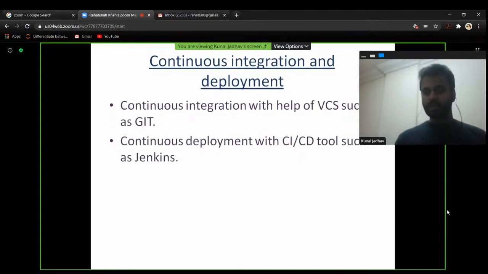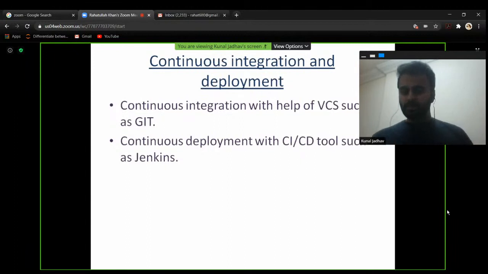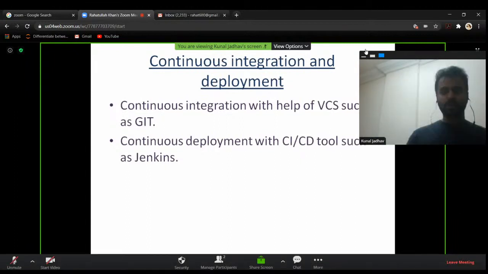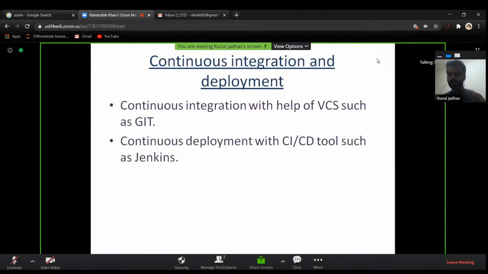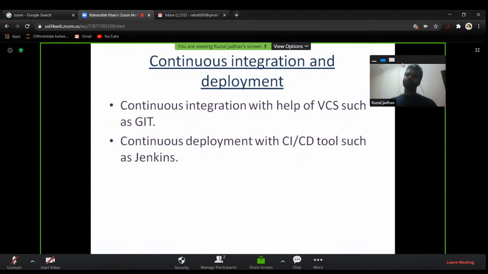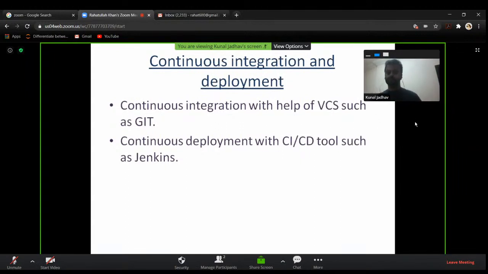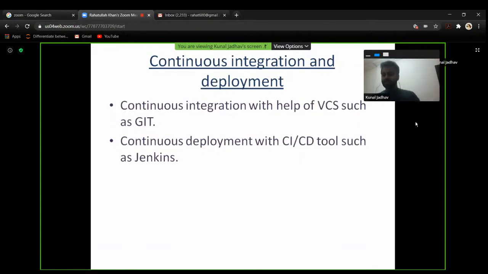Earlier it was SVN. So Git is basically a version control system where you make the changes, you add your changes to Git, you commit your changes, and then you push your changes from your local machine to the remote server. Now, what does a testing team do? Basically, when a software is ready, you pass that software build to a tester, but that's a manual process. If you want continuous integration and deployment, whenever you're making software, you're committing the changes to Git, you're pushing from the local machine to the remote server.